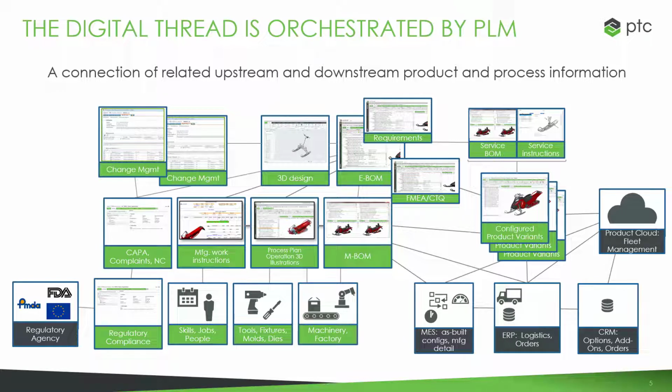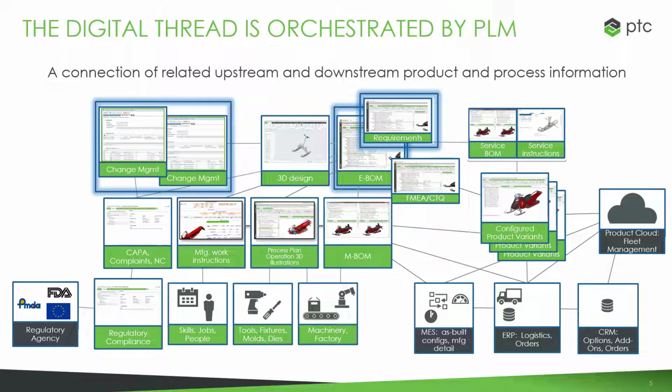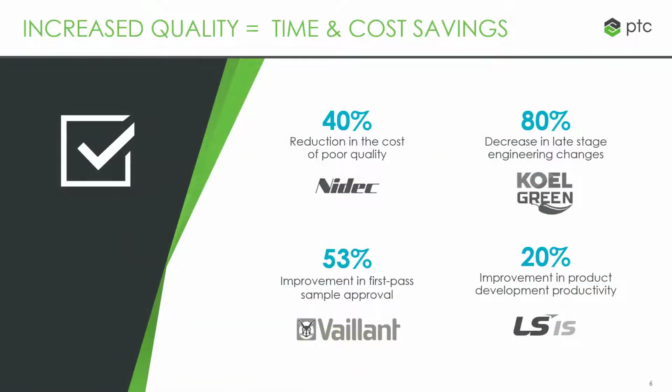In this session, we're going to be focusing on three parts of the digital thread used to help drive value and improve quality in your product design process. That includes starting with looking at how requirements can be traced to product design to make it easier and faster for the organization to understand what requirements and system information are driving product design. We'll also be looking into how to improve your change management process with greater visibility using change redlines. Finally, we'll be closing the loop for companies in regulated industries on how they gather and submit their regulatory processes. So let's take a look at some of the benefits that companies are realizing today with these methodologies.